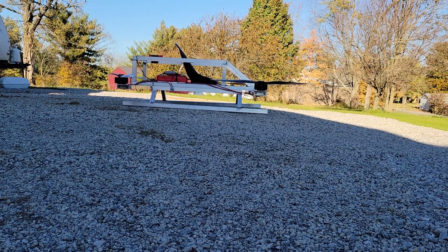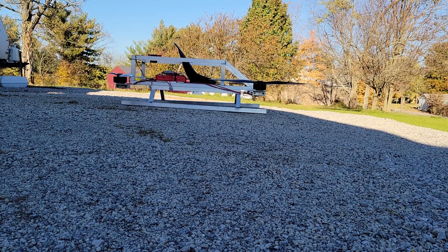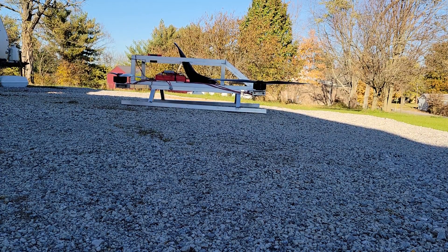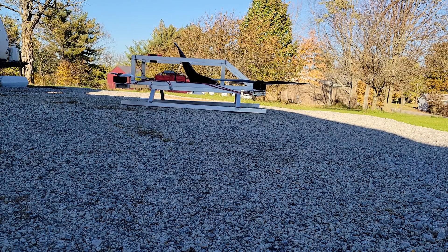Thought I would give everyone a quick update. I've been messing with the battery and I redid some parameters. The issue I'm running into now is the rear half of the copter is not getting the same power as the front half. However, it looks like it definitely wants to take off — I just can't throttle up enough to risk it. You'll see what I'm talking about in just a second.